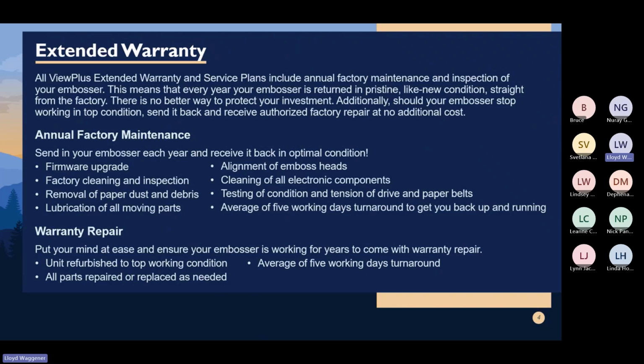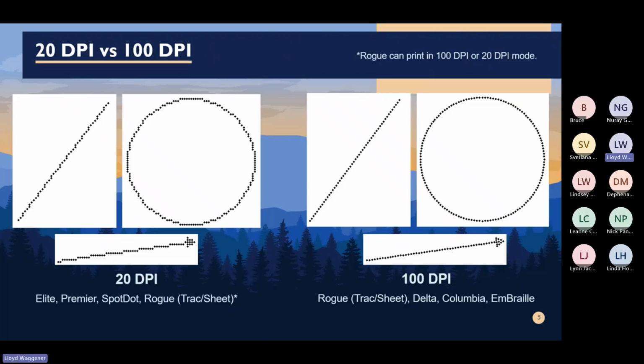Aside from that, probably the least used part of the extended warranty is the actual warranty part. It is electronics, and it does have some moving parts, so occasionally things do go wrong, but that's rare. With that, we can fix the unit back to top working condition. We replace or repair all parts needed, and again, we have that average of about 5 days turnaround to get the embosser back to you. So if you are concerned about buying an embosser and making sure that it stays maintained, it's like when you buy a new car and can get the maintenance pack with it. It's very similar: just ensuring that your purchase is well taken care of.